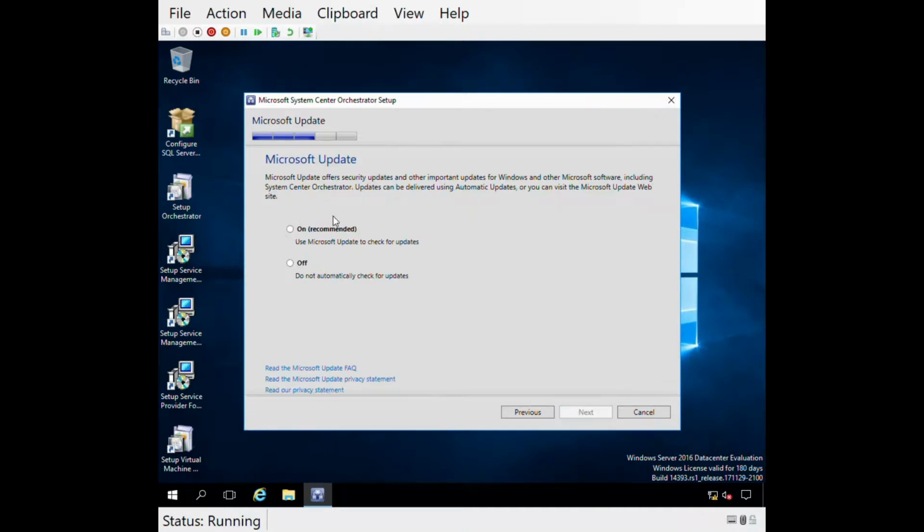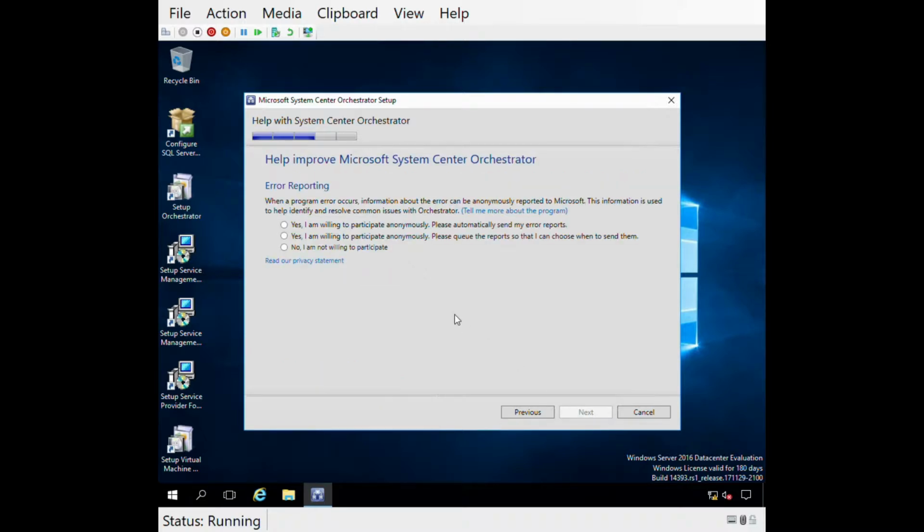And this here is just asking if we want to use Microsoft Update to download new patches and things like that. I'm going to go ahead and turn that on for now. Even though, well, let's actually turn it off for this system for now, due to the case that this system does not have internet access. So we'll leave that off for now. You can change or modify it later.